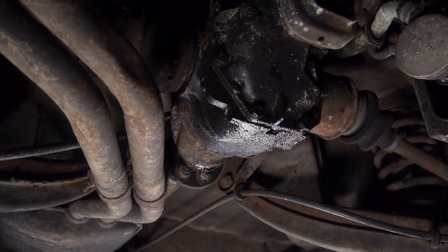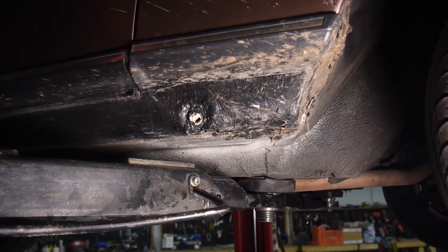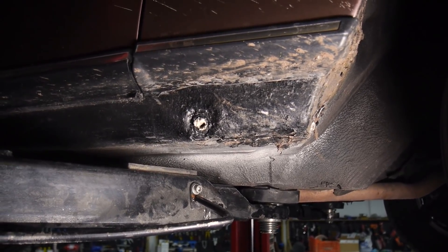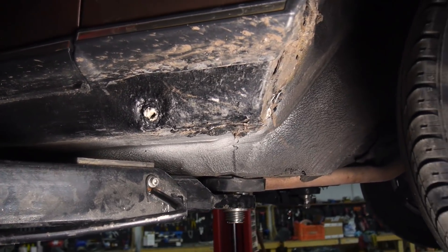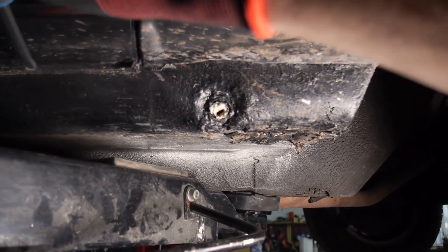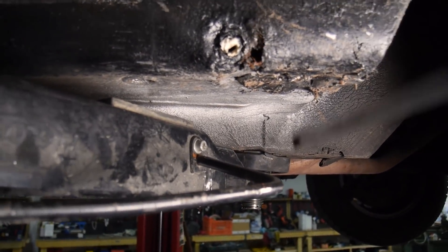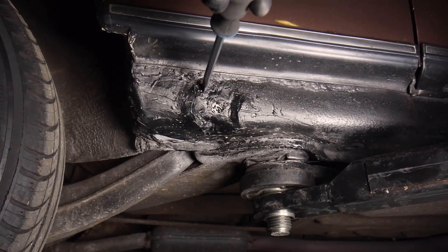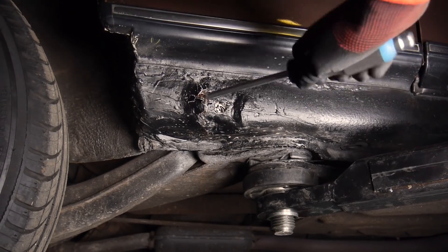There also seems to be a couple of leaks in the differential — this wasn't in the plan, but if the owner wants it done I'll remove it, take it apart and see what it needs. One of the main reasons this car is here for repairs is the four corners of the chassis. It's a small area that I poked with a screwdriver to see how bad the problem was — it's expanding foam. This entire corner is made from foam, filler and black paint. I think this was done to get it through an MOT, and I guess it worked, but it will only get worse and cause more issues down the line. The same goes for the rear right at the bottom of the wheel arch — once you get past the first slightly strong layer, it's packed with expanding foam, all of which is going to be removed and replaced with new metal.